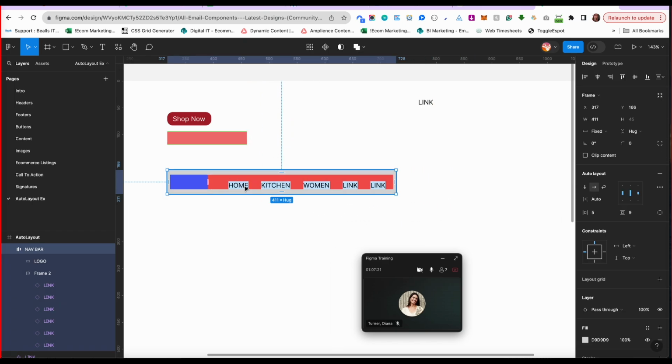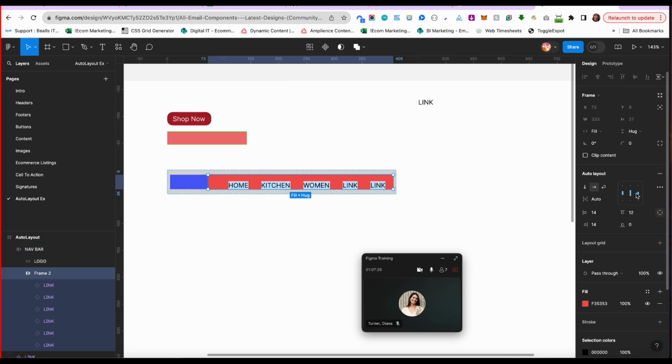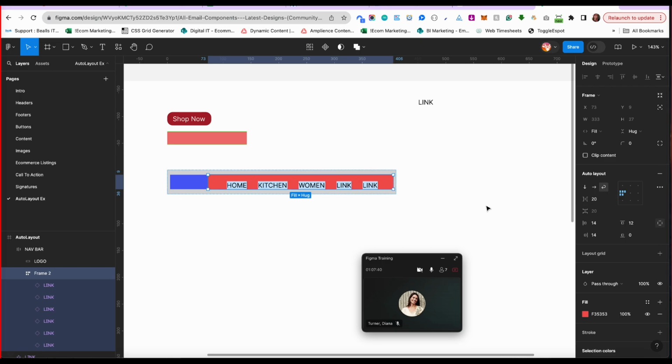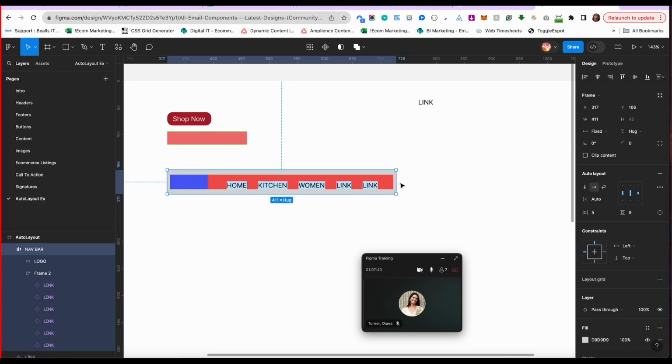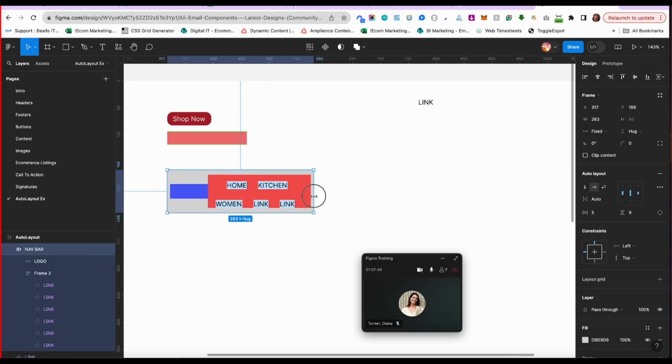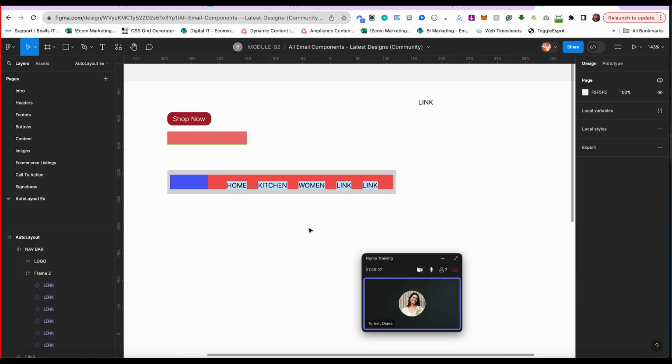I can also say, you know what, instead of space between, I just want the space to be fixed to, let's say, 20. But whenever it gets smaller than that, I want it to wrap around, okay? So now in my nav bar, they are going to wrap around, and they're going to fall at the bottom. Everyone with me so far? Is anyone confused? I don't want you guys to be confused. And as you start playing with this, your head is going to start understanding what's going on.